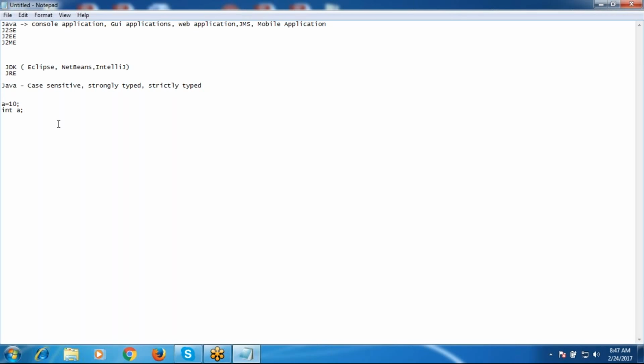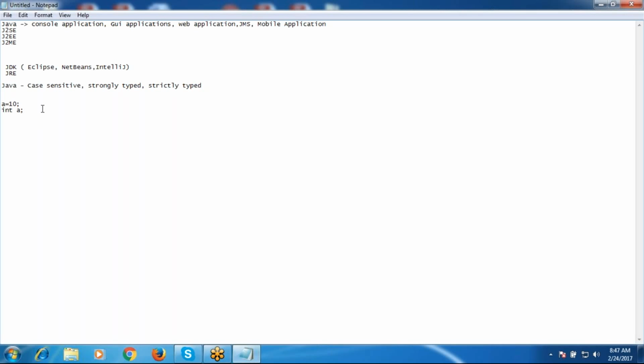JavaScript we use only in web pages. Java we can use in the case of web applications only on the server side, not on the client side. I am just comparing, to show what exactly strong typing and loose typing are. For example, in Java you cannot write a equal to 10, then int a. But in JavaScript, first you can use the variable, then after that you declare it. So it is not strongly typed in that case.